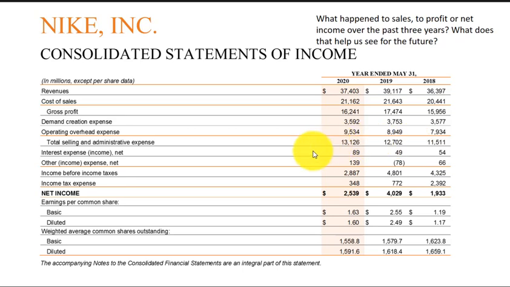Why would they do that? Why would they give us 3 years of information? Because we want to compare. We want to see what the past and what the trend is. And so you'll notice some things that might happen. For instance, sales went up between 18 and 19, but then back down for 2020.